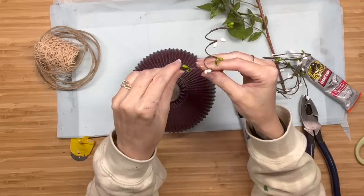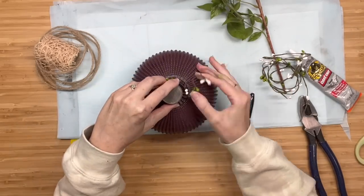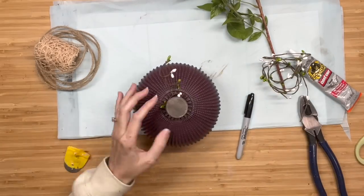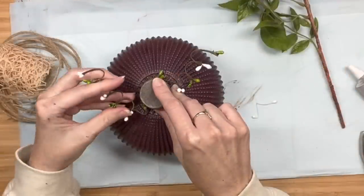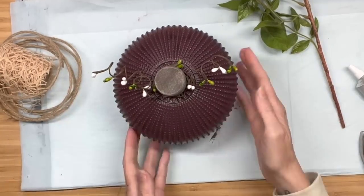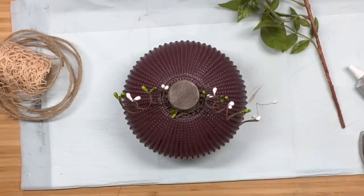All right, so now I'm taking these wired berries. I get these from Dollar Tree. And then I just twisted them around a marker. And now I'm going to put it around the stem and glue them to the stem. So not the glass piece, but the wood piece. And that adheres perfectly. I put one on the other side.